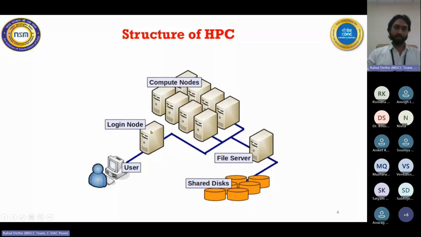It is nothing but a script file, and what it does is run the software on one of these compute nodes. I will explain this job script later in the next slides.